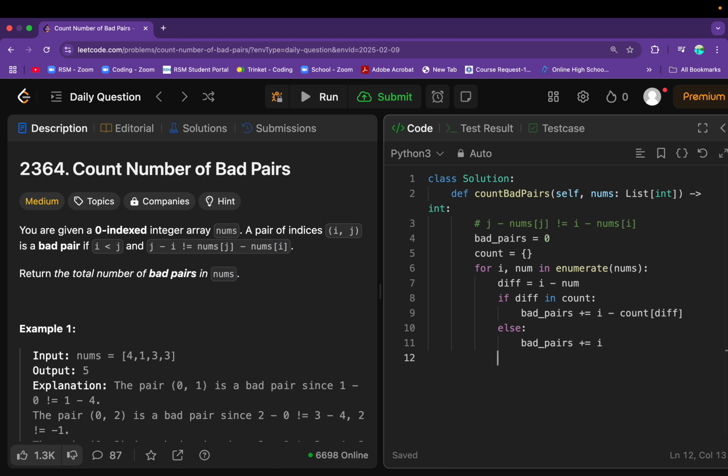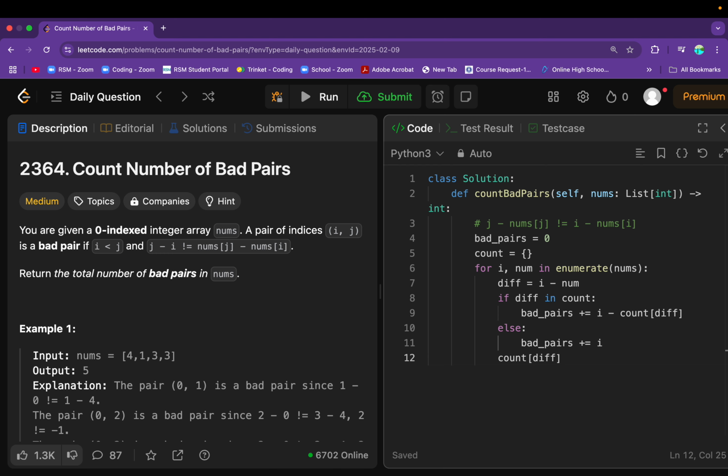And effectively in each iteration, we then want to update the count dictionary with the current difference element or frequency by 1. So basically count at diff. We've seen it one more time in this iteration, and so we want to increment it by 1. But we're not actually given that this is a default dictionary. So in this case, I'll have to use the .get method.